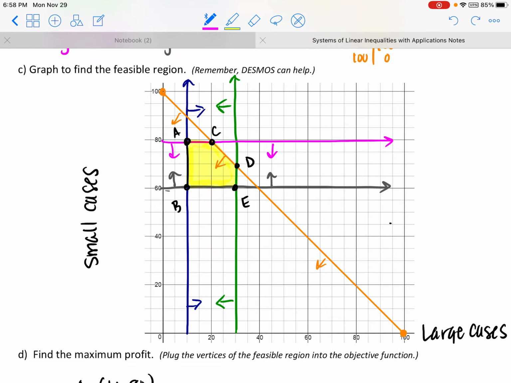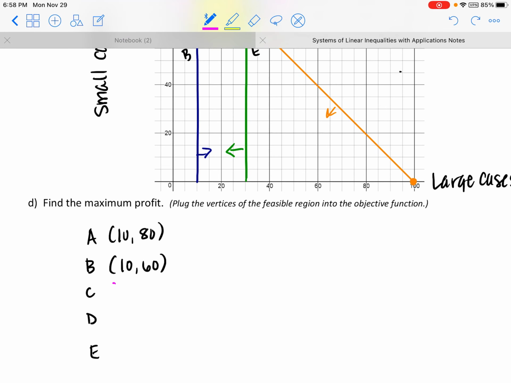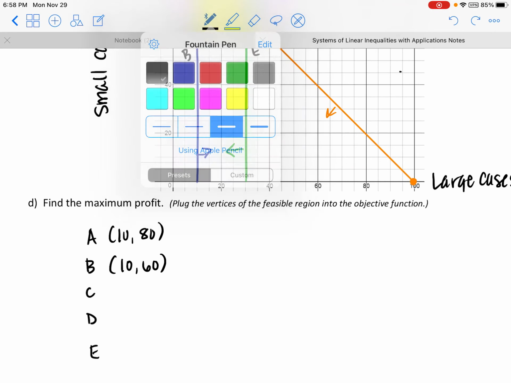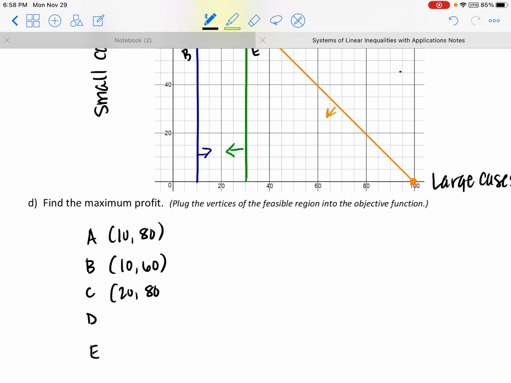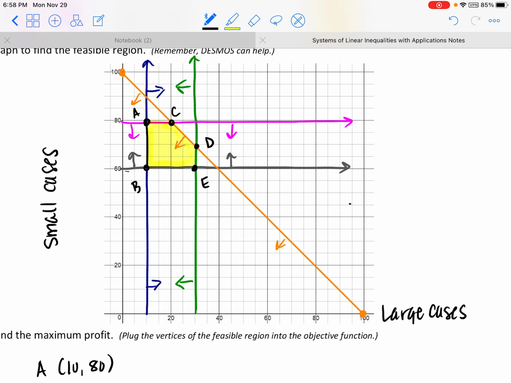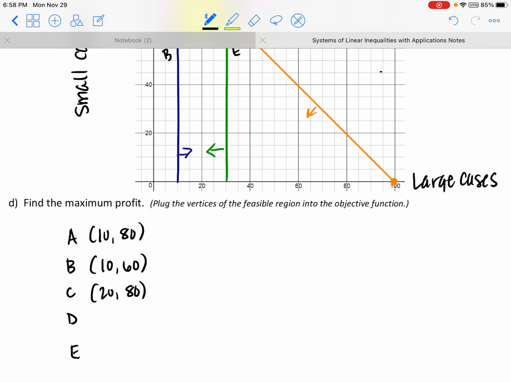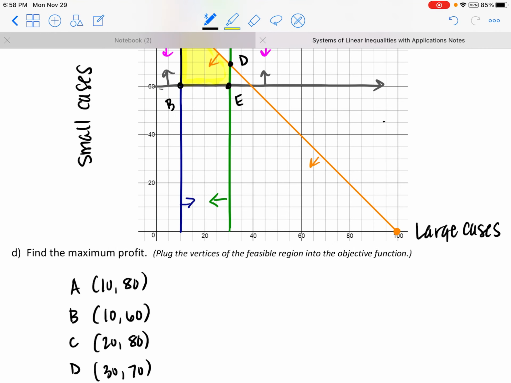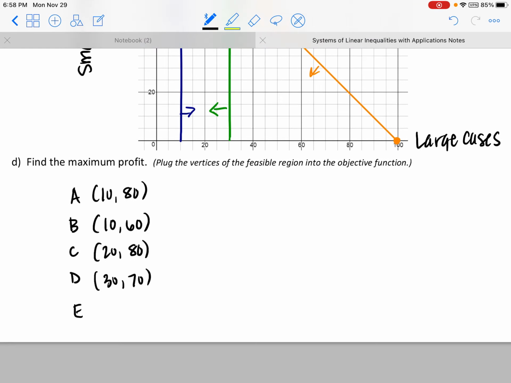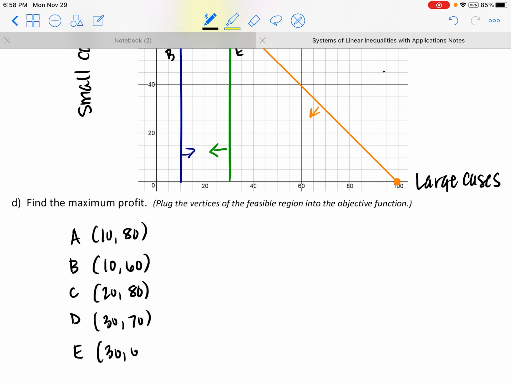Although if you put this in Desmos, it would give you those points as well. So that was 20 for x and 80 for y. And go back to black. So 20 for x, 80 for y. And this point here at D has an x value of 30. I can see it's on the green, and that means the y value has to be 70, and that looks pretty accurate. So that's 30 for x and 70 for y. And then E is at 30 and 60. So those ones are pretty easy for me to see. Again, if you wanted to just put it in Desmos and tap on those intersections, you're going to see the same picture and it would tell you all of those points.